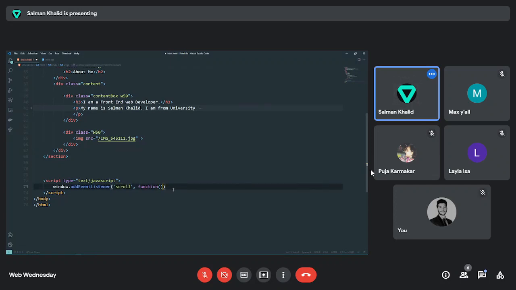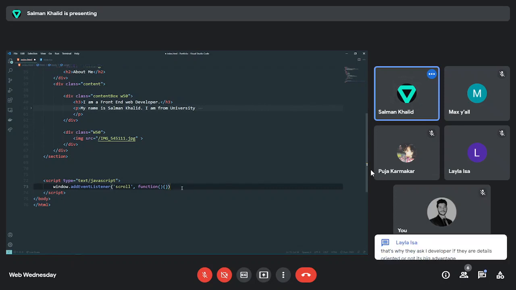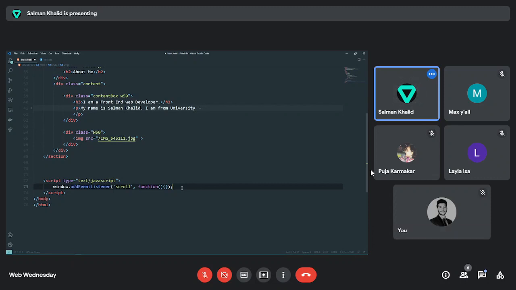So I will open my function here. I forgot to add the semicolon here. In JavaScript, we use semicolons to end an instruction of code. Now go inside the function.